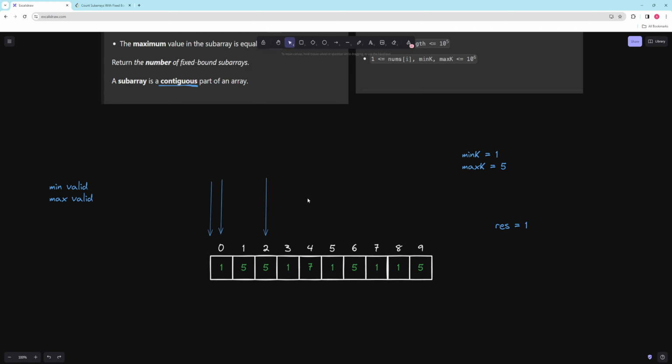Okay, so now let's grow this out. Same thing here. We can't shrink it because then we need to have the 1. Notice how in order to have the window be valid, you actually need the 1 and the 5. So here we only have 1 array as well. We can't shrink it. Now we can shrink it because we have 2 1s. So we are allowed to shrink it.